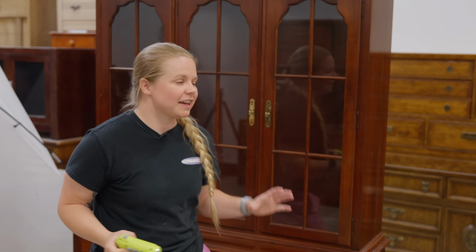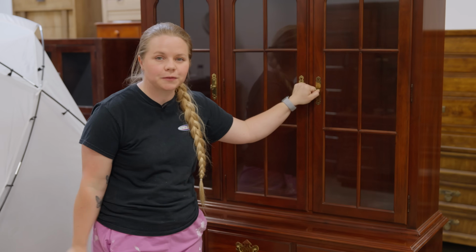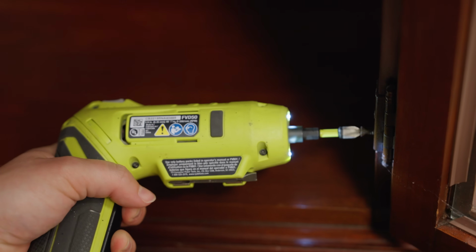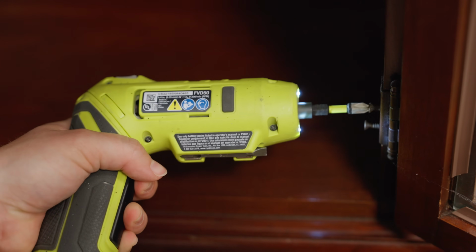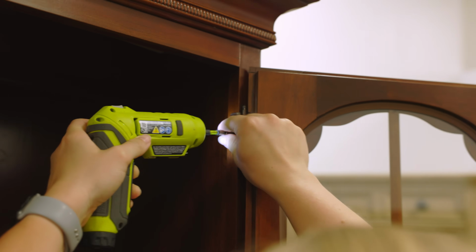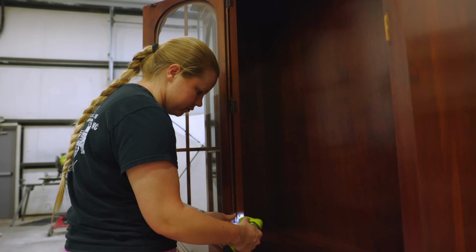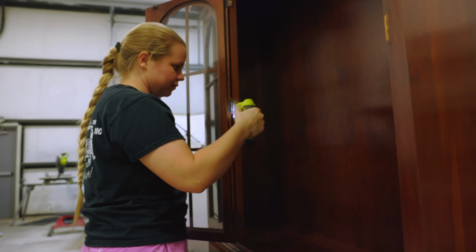All right, so like I said, first things first, we are going to be removing the doors from this piece. We thought that it just really closes off what's going to be on the inside of the cabinet. So we are going to go ahead and open everything up, and I'll either give these back to the client or repurpose them myself.